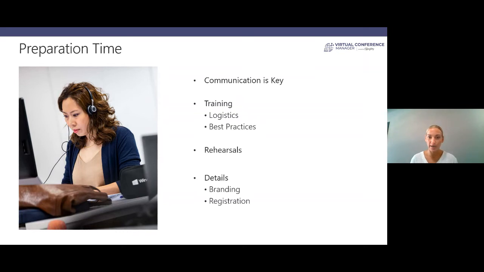And so time to prepare is essential. You want to think and work proactively and give yourself plenty of time to prepare for this event. Just like the ones in person, dry runs, rehearsals, training, all that, days leading up to the event and weeks leading up to the event are just as important in the virtual world. Even more so in the virtual world, you don't want to take anybody's, "it'll be all right on the day." It really won't unless you make it so, right?